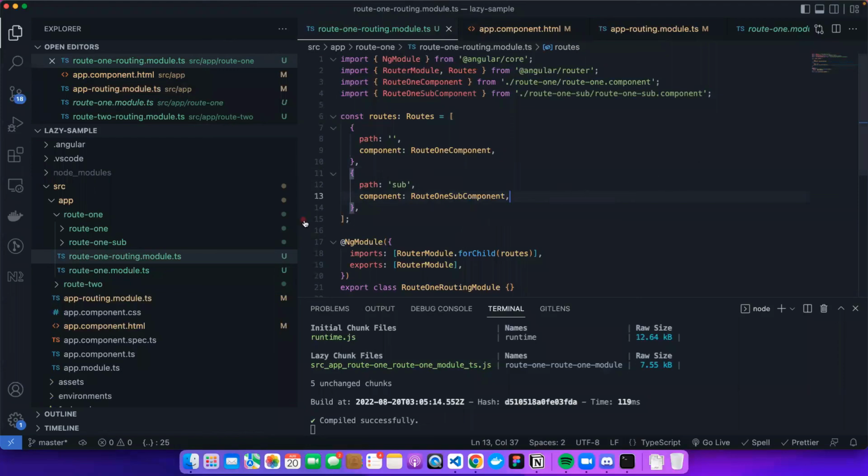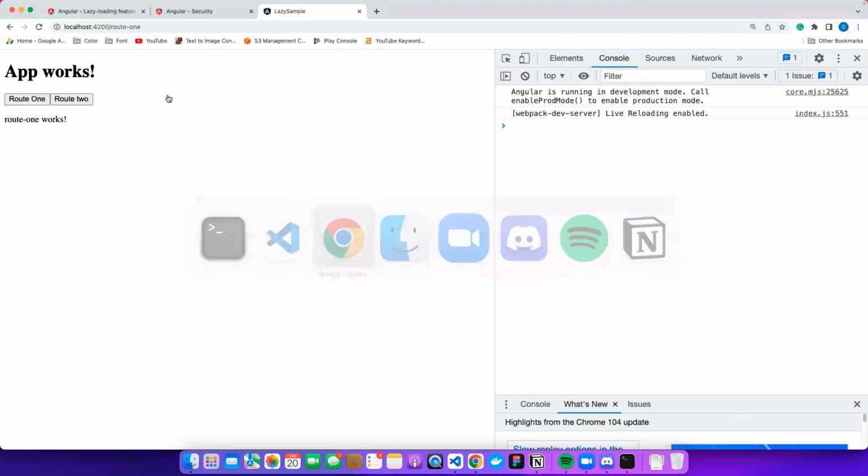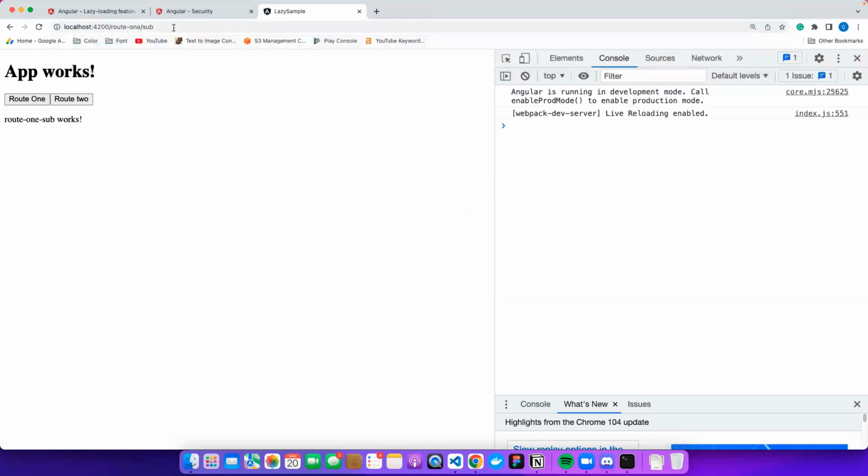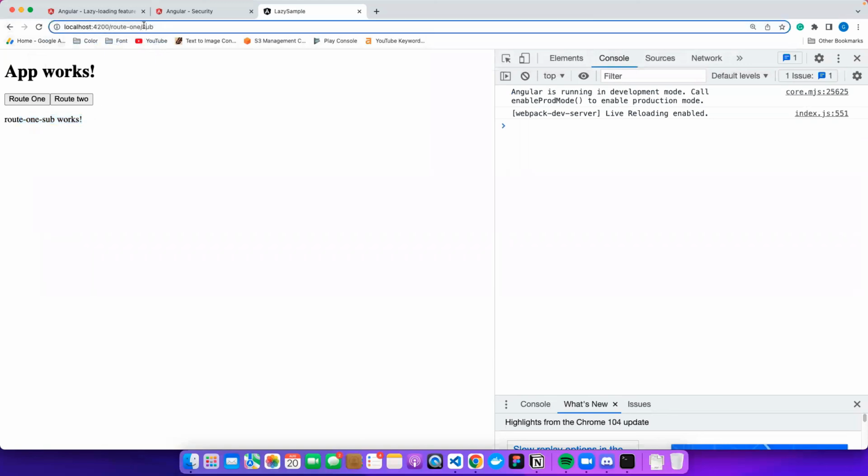Now if you come here and say sub, yeah, sub works. Route 1 works, route 1 sub works. So you can have a route inside route, a route inside route, a route inside route.